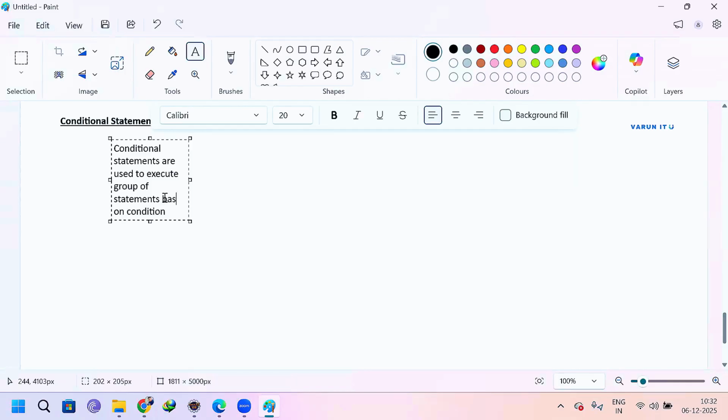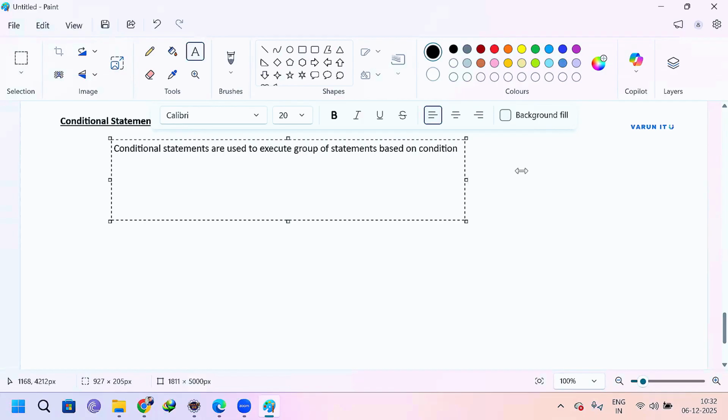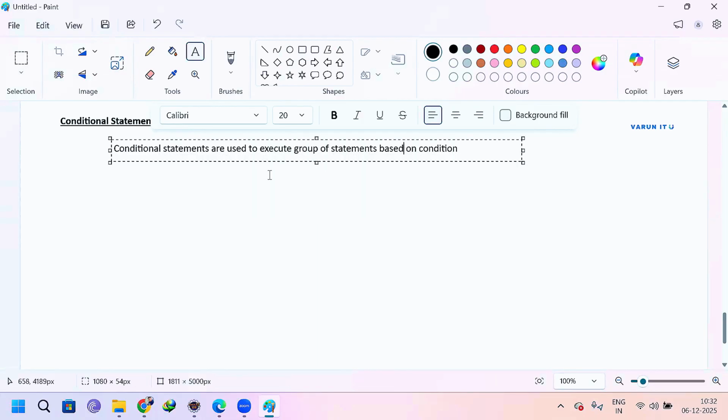I told you, right? Conditional statements are used to execute a group of statements based on conditions. Means as per our condition, it will execute the program.